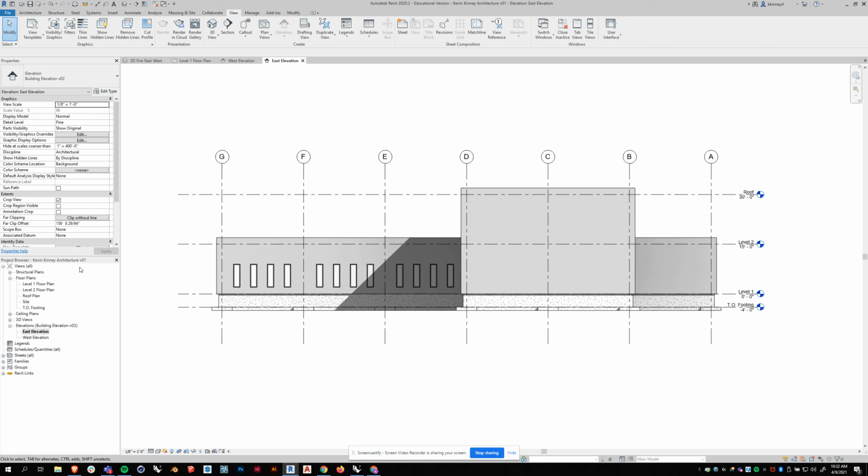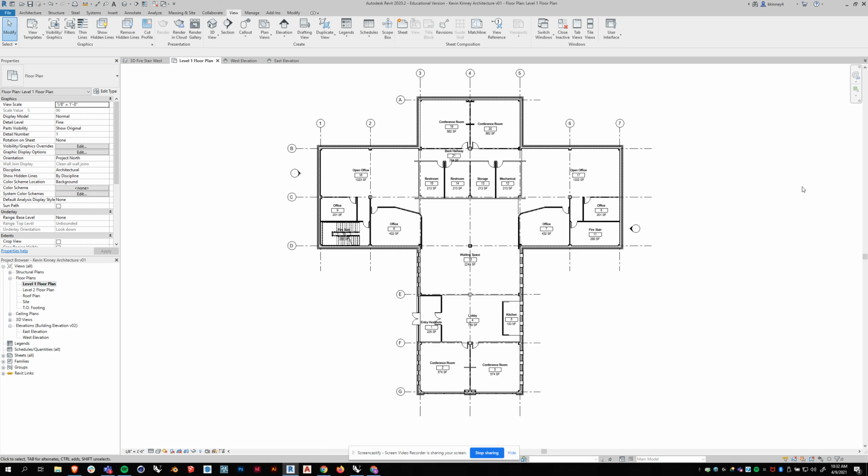I'm going to do one more. Level 1 floor plan, and I'm not even going to talk during this.